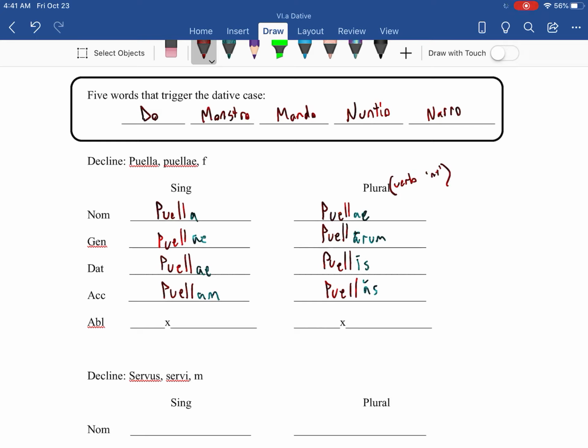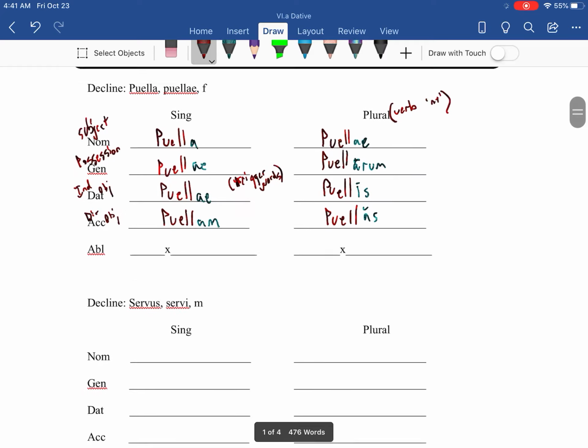For dative, you need one of the dative trigger words above. And then genitive is not the others. And then a quick recap of their functions. Nominative is subject, genitive is possession, and you got for apostrophe S. Dative is indirect object, to or for. And accusative is a direct object, receives the verb.